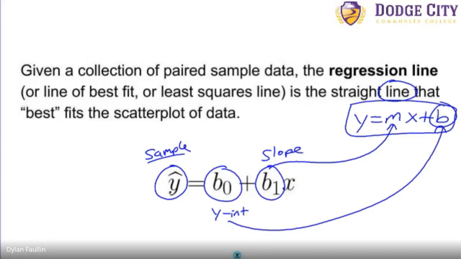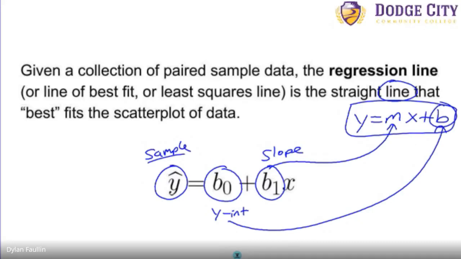Now, that's in the textbook for this course. On the TI-84 calculator, they have different labels than this. So there's some variation between the calculator, the textbook, and different textbooks might have different labels as well. This is just for this particular textbook. On the calculator it's A and B, but I can't remember which one's A and which one's B, so you guys will tell me since I don't have the calculator to look at.